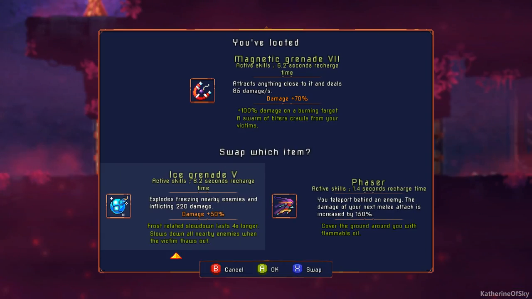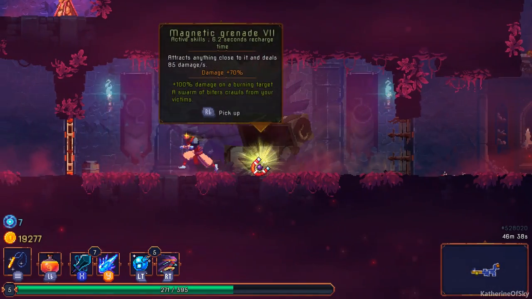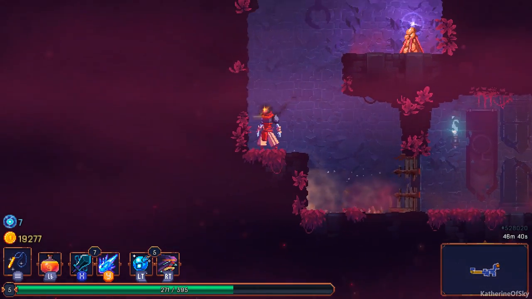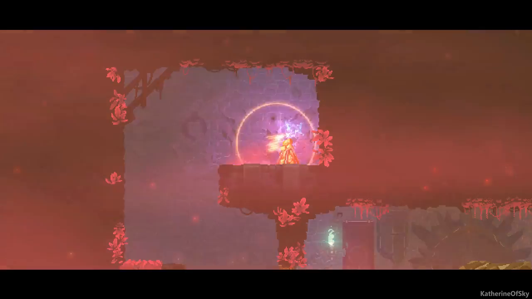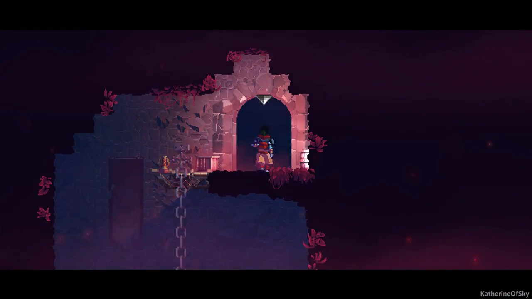Magnetic grenade. No, we don't have any burning. We're okay. We're fine. Though that might be really good. But like I said, I like the control of the freeze. It's very, very handy.